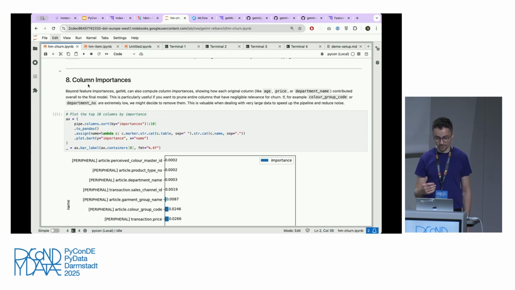The second interesting concept is that we can generalize the concept of feature importance to columns that we used in our data set. So we can propagate the feature importance back to the columns that are part of the feature.